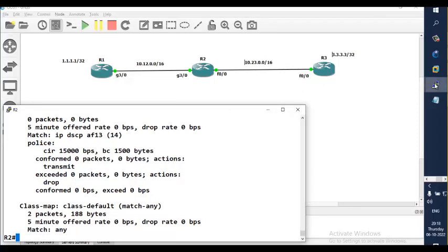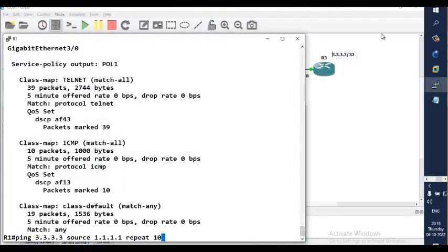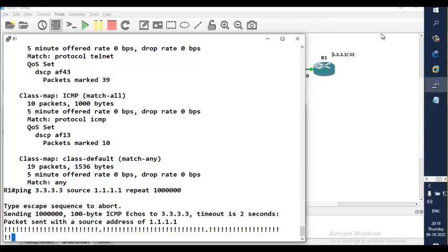Now I'm going to go to R1 to do the test again. I'm going to ping, repeat another big number. Okay, see, there is a dropping. One packet dropped. Why? The middle router is dropping. 2, 3.